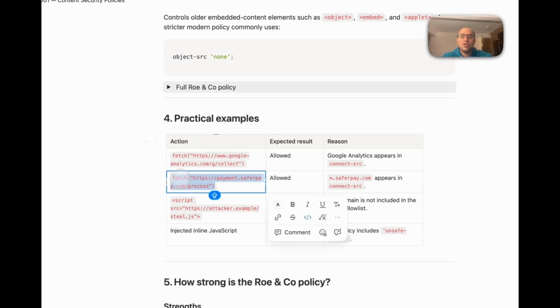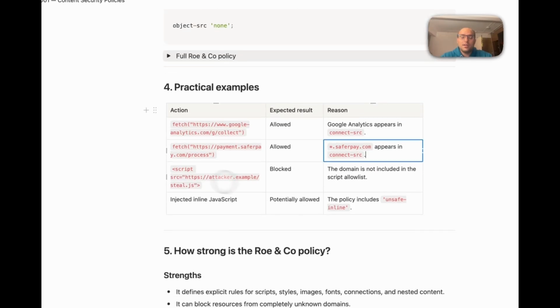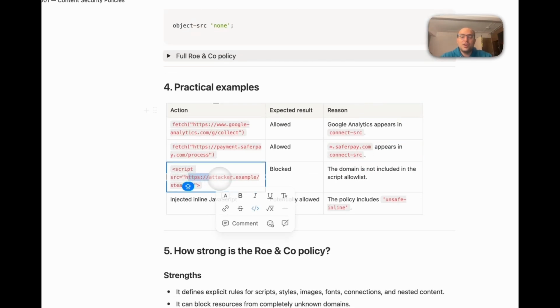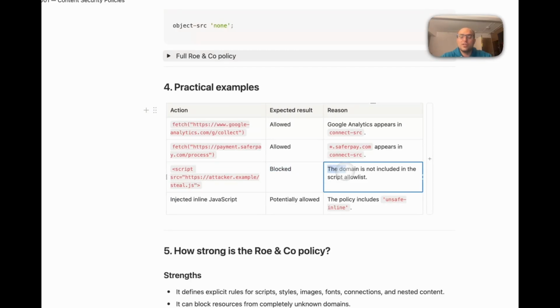Can you load a connection to this origin from your website? Yes, because SaferPay appears in connect. Can you load attacker.example/steal.js? No, it's blocked because it's not included in the script allowed list.